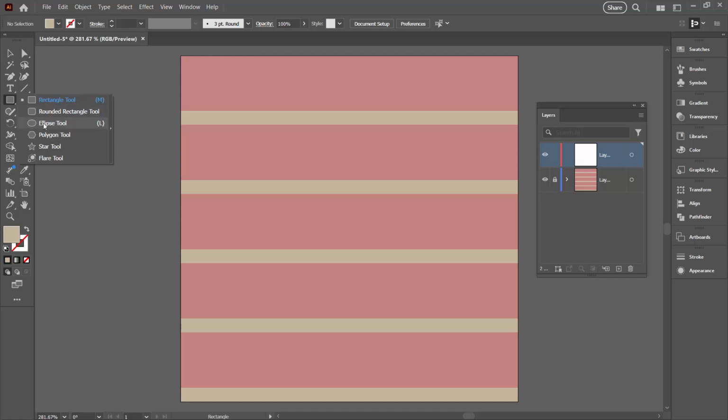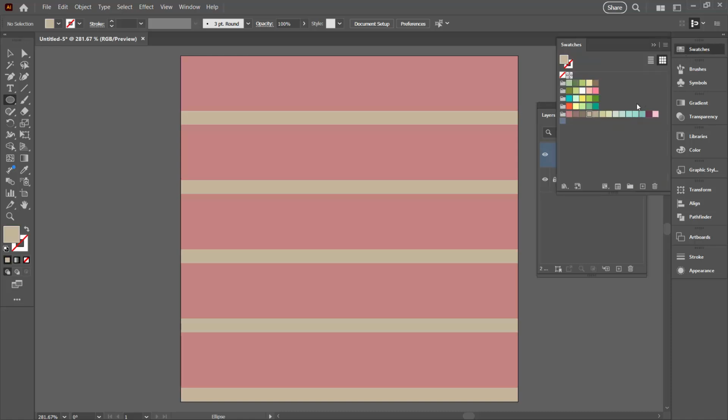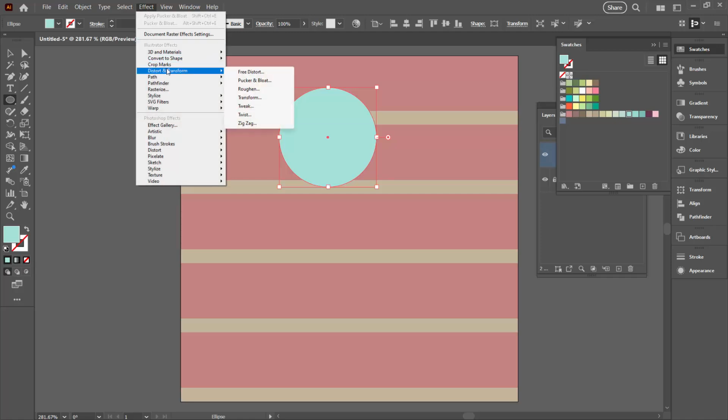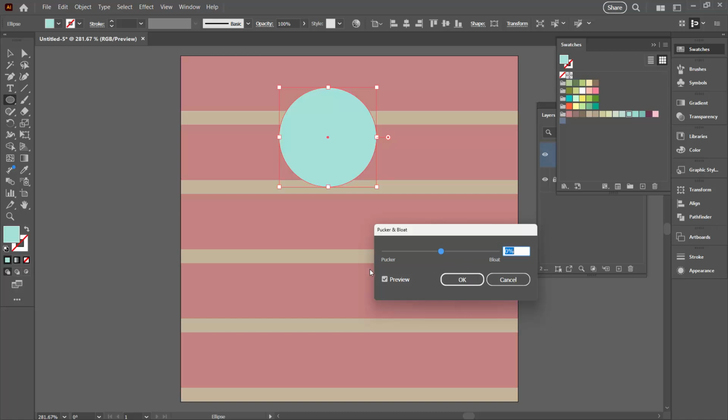Now the flowers we're going to create using the ellipse tool, so I'm just going to select the ellipse tool. I will change the color here. I do want to be working just with a fill and no stroke at this point. I'm going to hold the Shift key and drag out a circle for my flower. I'm going to Effect and then Distort and Transform, and going to Pucker and Bloat. What I want to do here is turn preview on, and I just want to drag on the bloat until I get a portion of a flower. Now I want it to be fairly skinny in the middle. That's a really good shape for me.